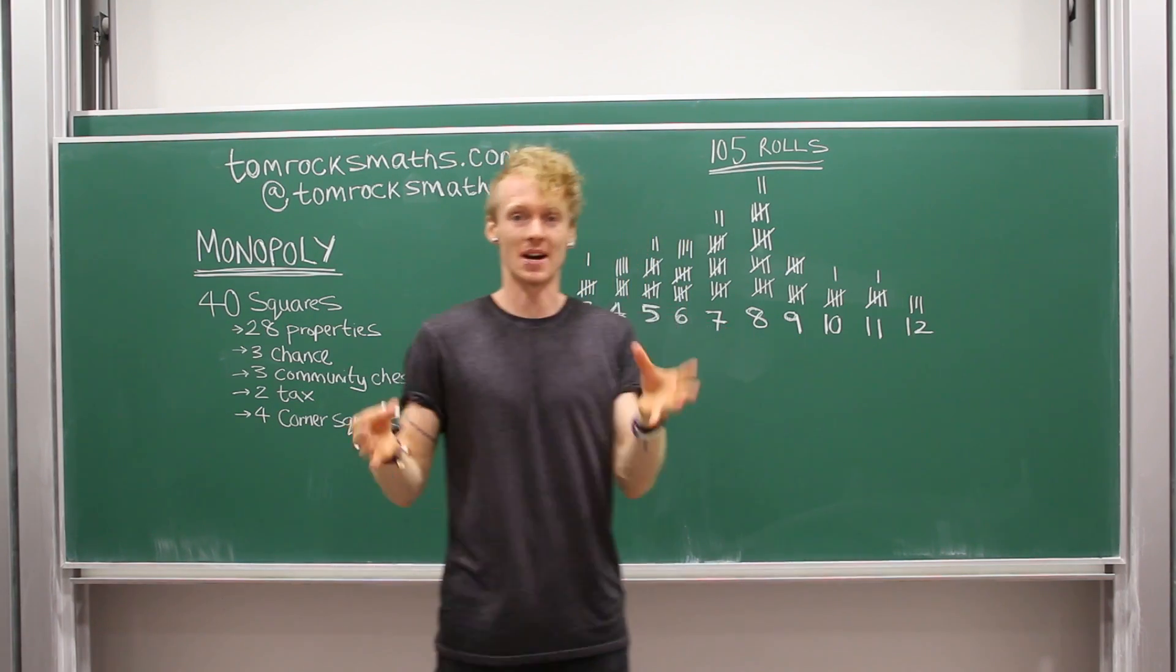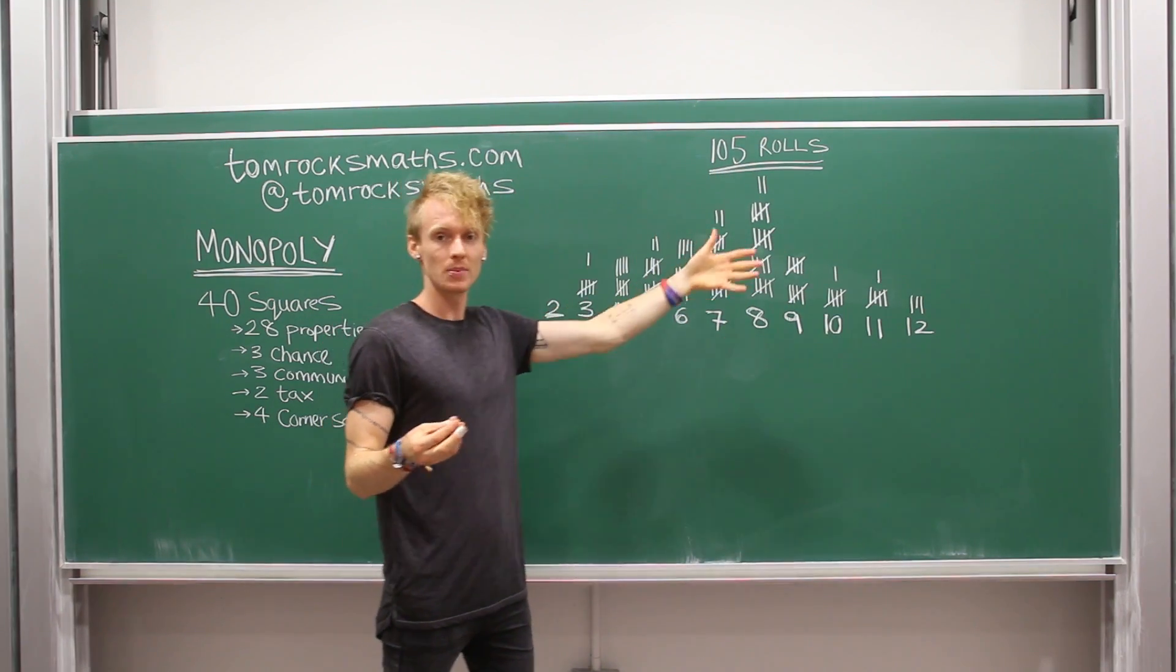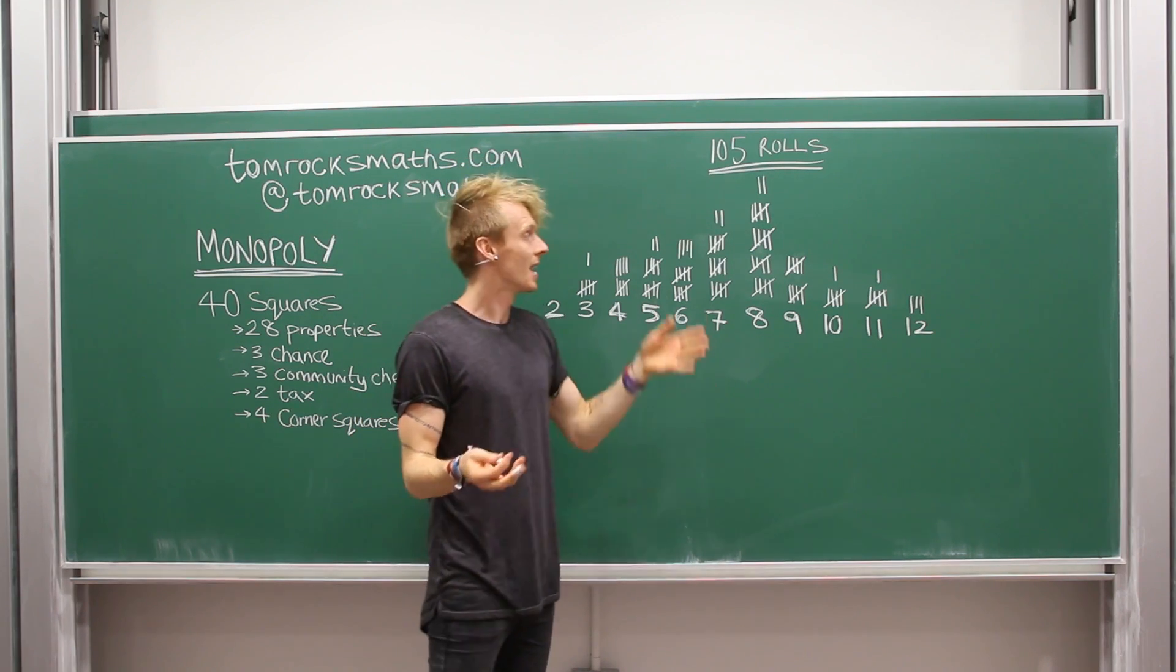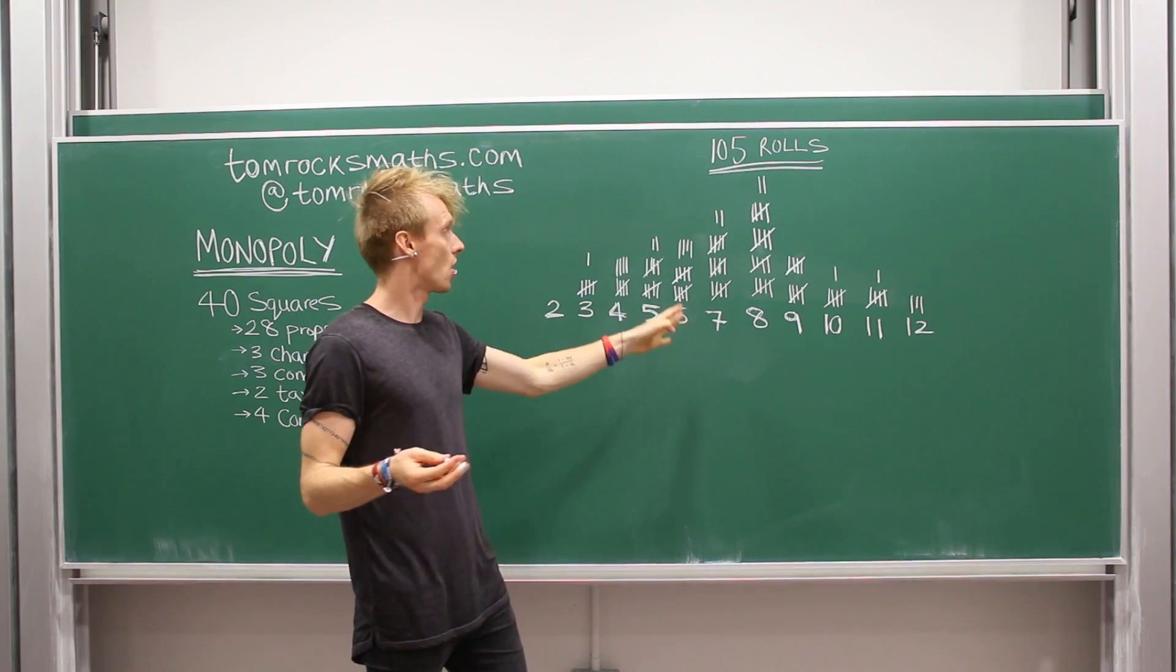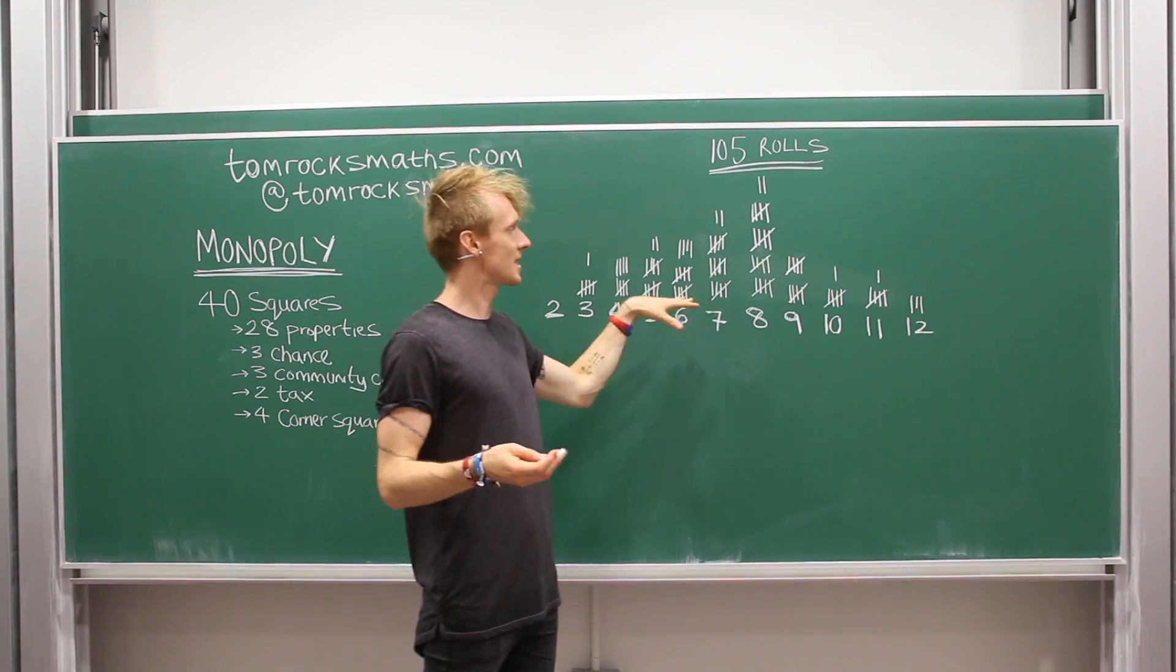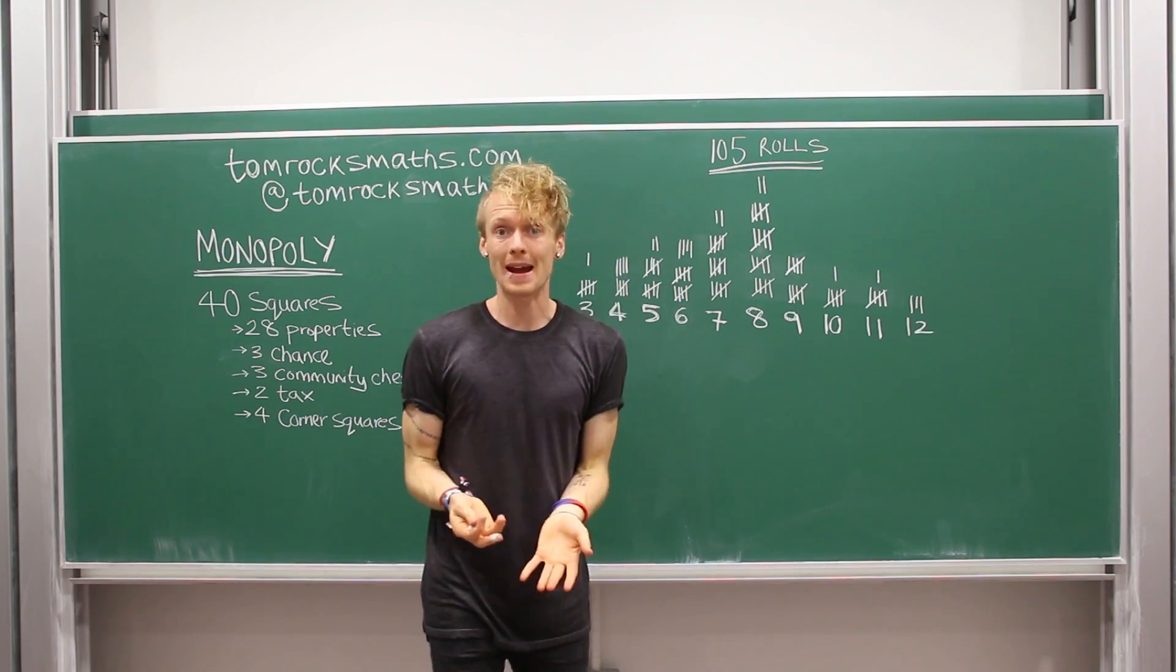I hope it wasn't too boring. But what we do have is this beautiful table, beautiful chart representing the results of 105 rolls of two dice. Now as you can see I got a lot of sevens, eights, six was also quite popular but mainly seven and eight. They're the sort of dominating numbers here and that is what we expect.